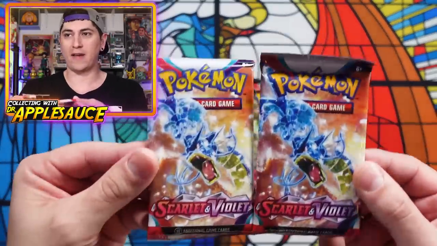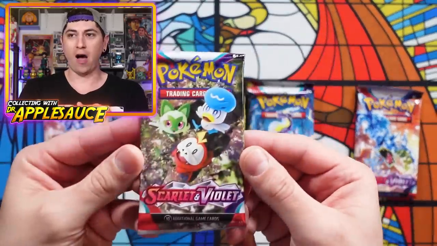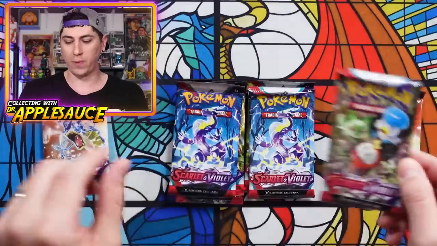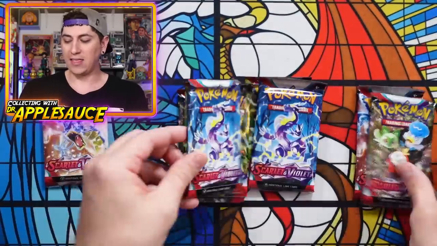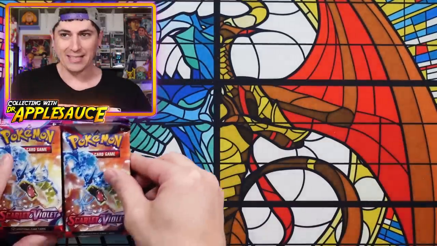Look at these pack arts. So we've got the terrestrialized Gyarados, which is pretty cool. Check this out. I love this one with the brand new starters, Sprigatito, Quaxly, and Fuecoco. That's the coolest pack art. And then we have the new legendaries, Koraidon and Miraidon. Those are nice. This one right here is the sweetest pack art. Very, very cool. All right, we got 8 packs.